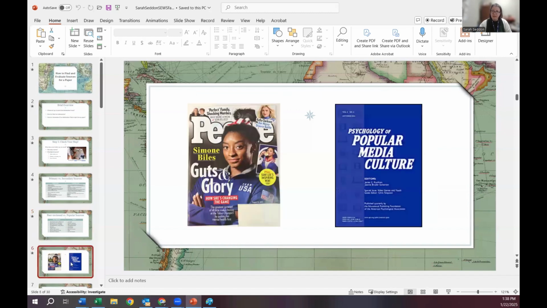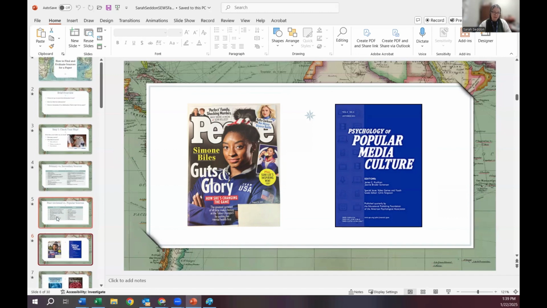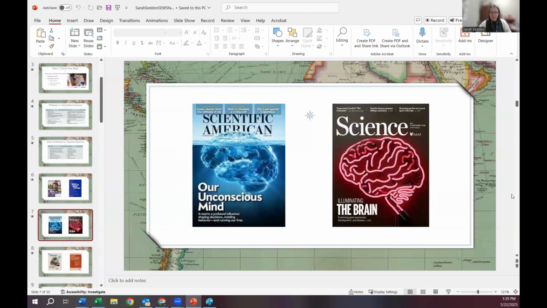So here is an example of a popular magazine versus an academic journal. As you can see at a glance, they're very distinguishable from each other. That said, you can't go based on appearances all the time. If you look at this next example, we have two very similar looking covers. If you asked me at a glance, I would probably say they're both two popular magazines, but that's not the case.